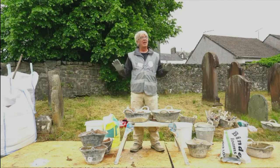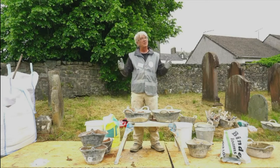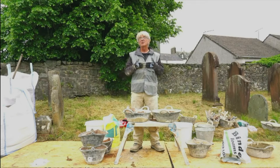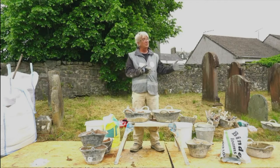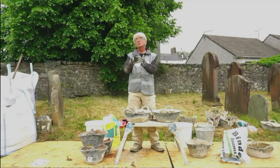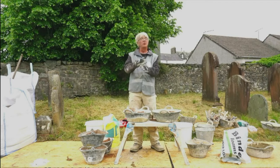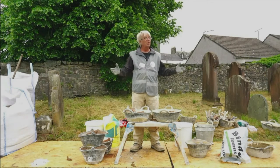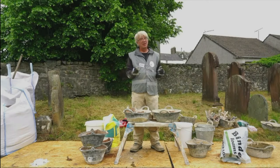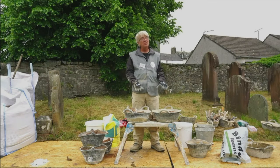There are technical reasons for that. It's to do with the way water moves into porous materials. But the important point to make is, the suction is our friend. The suction is what forms the bond between the two materials. The dewatering of a water-retentive mortar, slowly but steadily, into a porous substrate is what helps to form the bond between that substrate and the mortar. And if you saturate that, you're not making a bond necessarily. So we don't need to put as much water in as we have done. These are all things that this material teaches you, because you can see it.